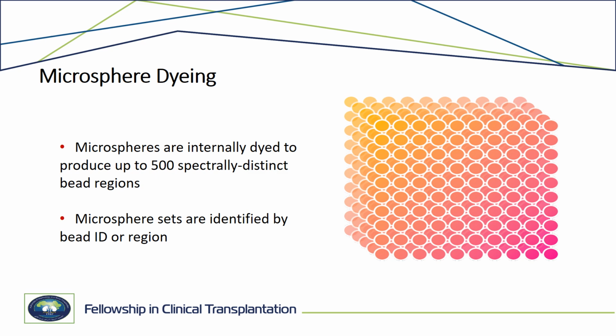One important feature that I would like you to know about these microsphere beads is that they are actually coated with colors. That means that each bead has a specific color. Like in this example, you can see a set of 500 beads, and the range of color, if you look at the top one, is orange, and if you look at the lower right corner, is dark pink, and this actually identifies the probe attached to these beads, as we will see in the next slide.